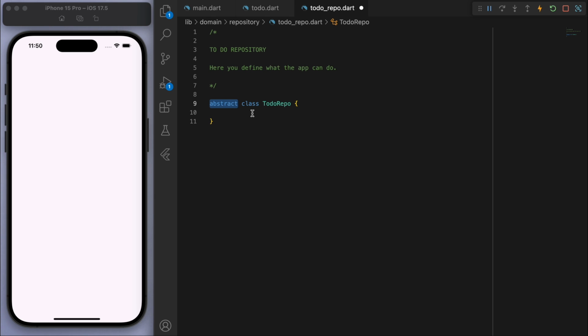So we're going to build on top of this class. But on a very fundamental level, in a to-do app, we just want to be able to do, say, 4 things. Get the list of to-dos. We want to be able to add a new to-do. We also want to update an existing to-do. And then finally, we want to delete a to-do. Right, so these are the 4 things that we're just going to define here.